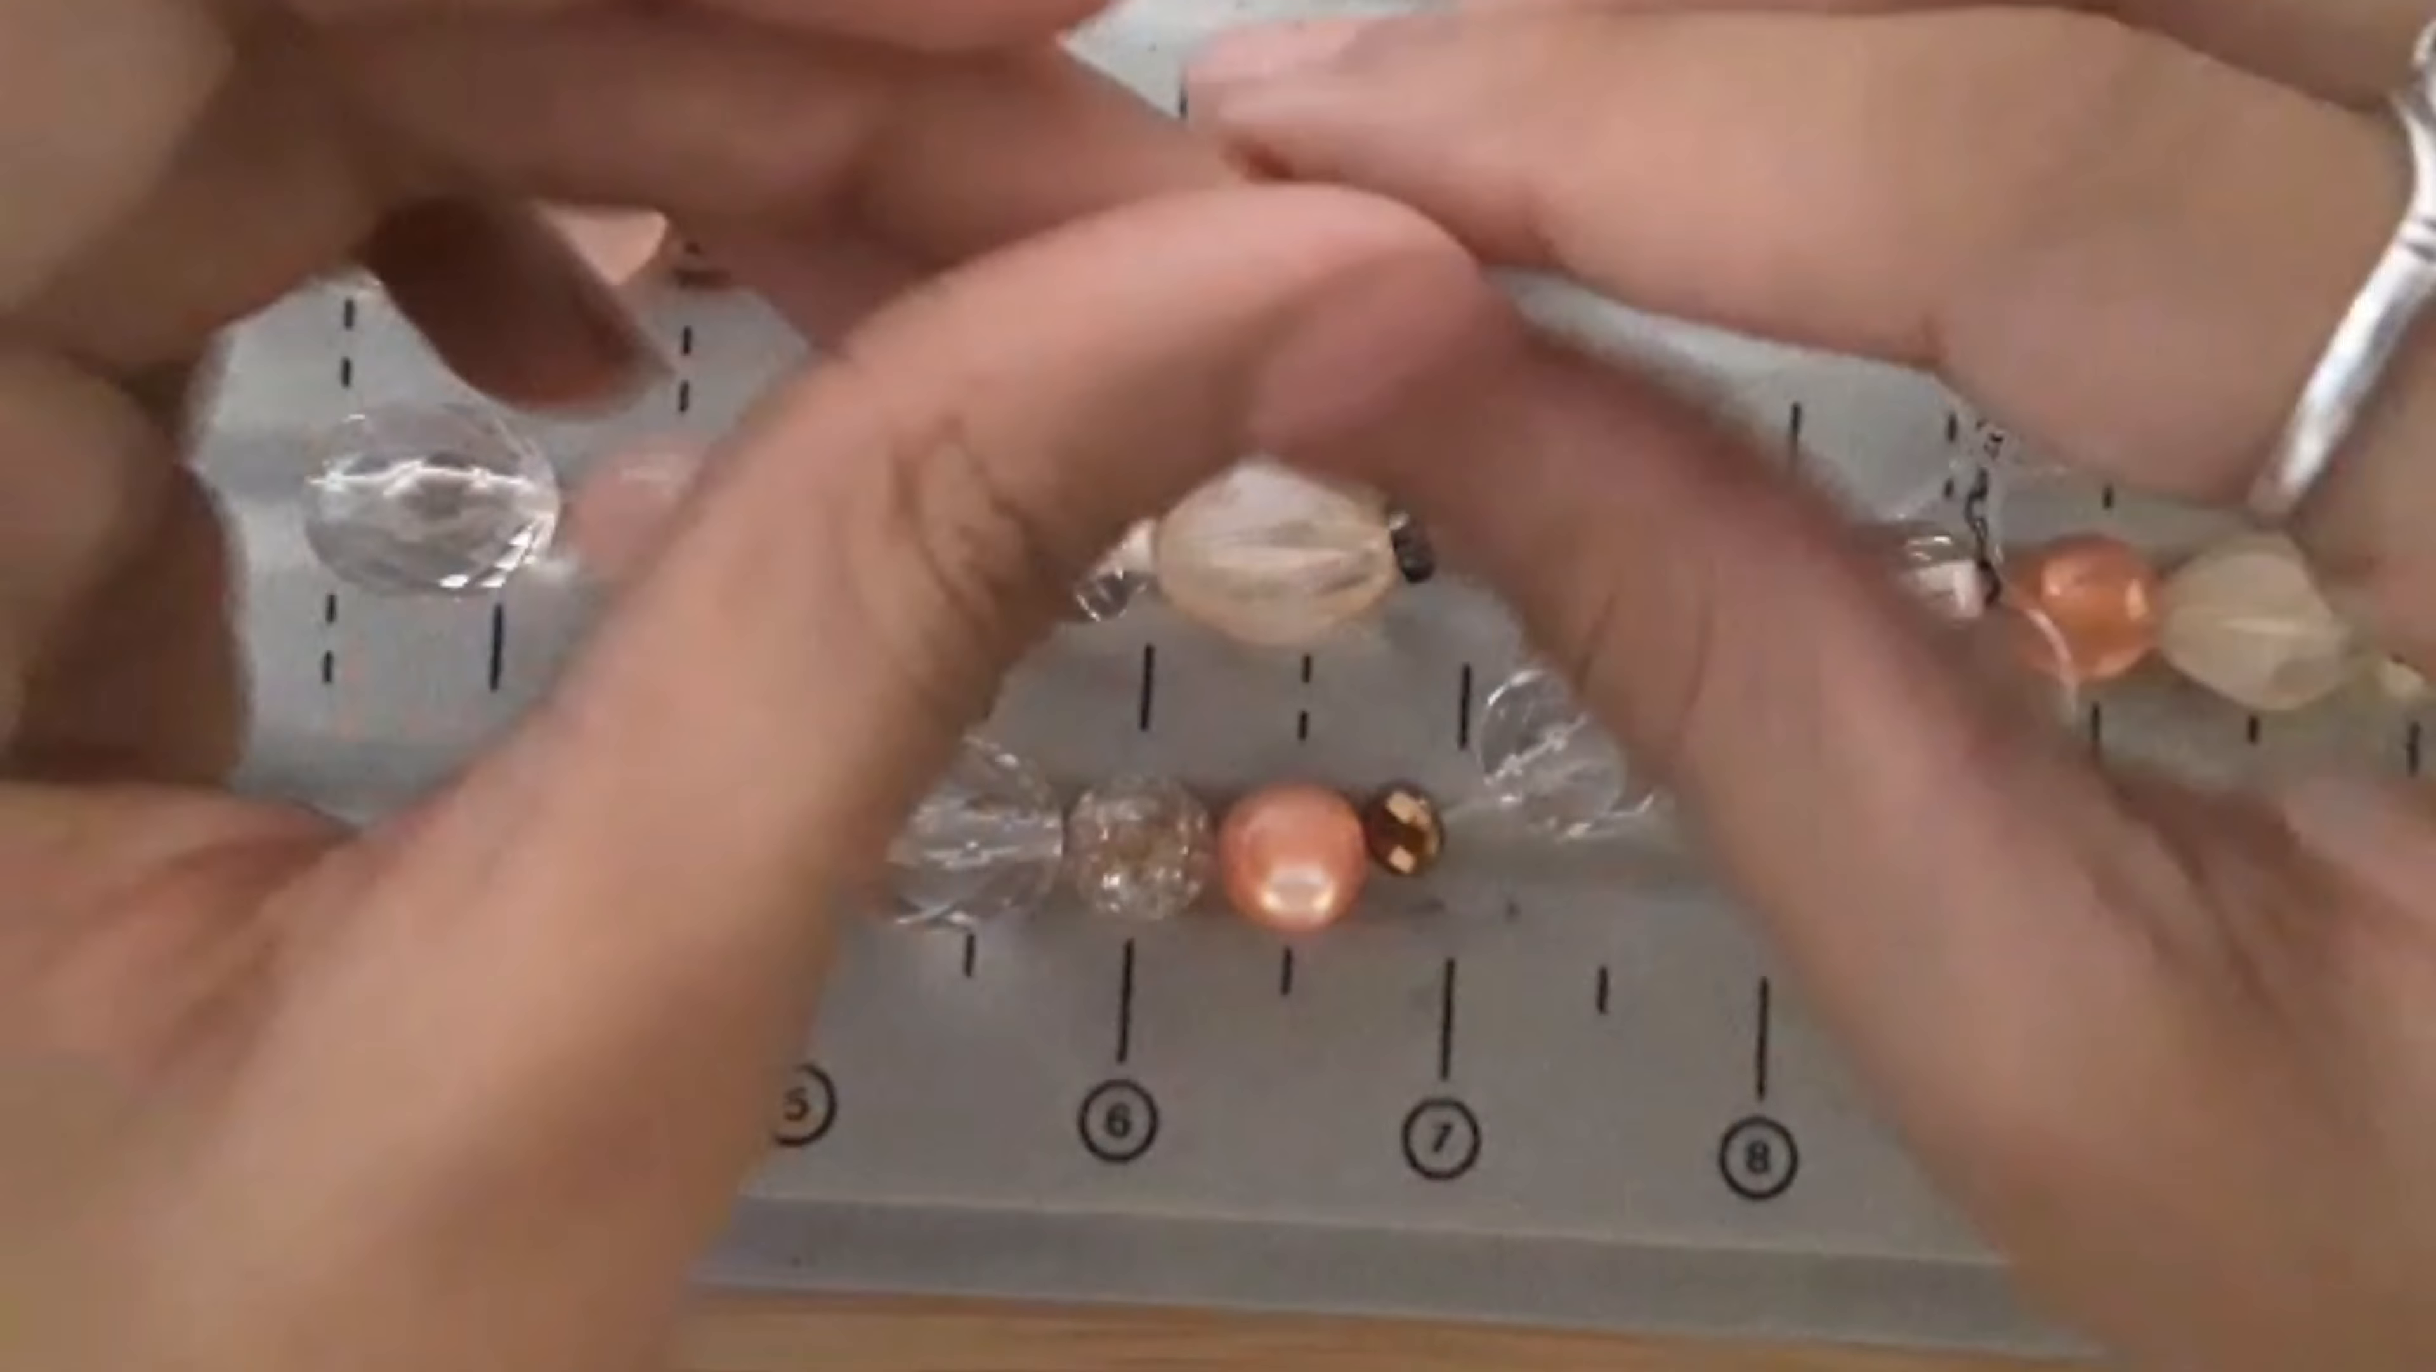So now that I did all my knots, we are going to glue them, and we're going to use our toothpicks and our E6000 glue to secure all the knots. I'm just using a paper towel to protect the surface so glue won't get on whatever you're working on. And you'll also be needing a toothpick and your E6000 glue.